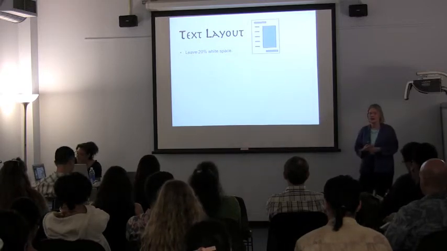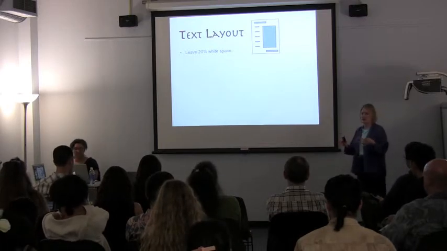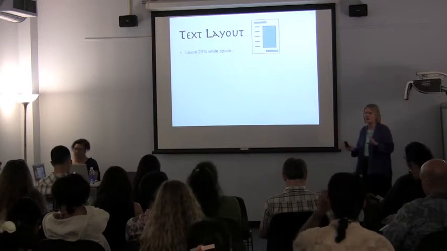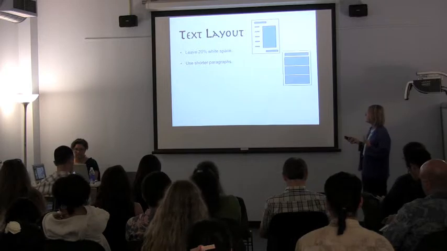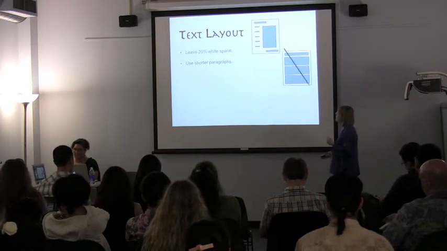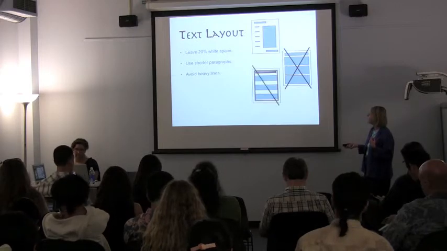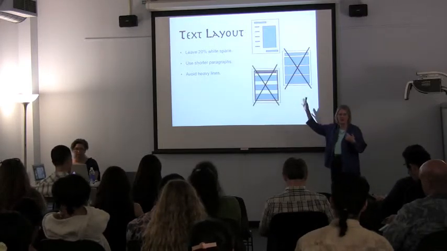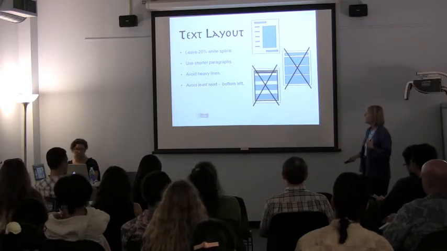Now, another idea that you might not know about is to leave some white space. Some of the things about those other videos that you saw, they're really crowded and packed with stuff, and a lot of you commented that it was overwhelming. So you have to kind of figure that out. One way to do it is to use shorter paragraphs, okay, not long paragraphs. You want to avoid any kind of heavy lines. Once we got computers, everybody started putting boxes around things, so you want to avoid borders.